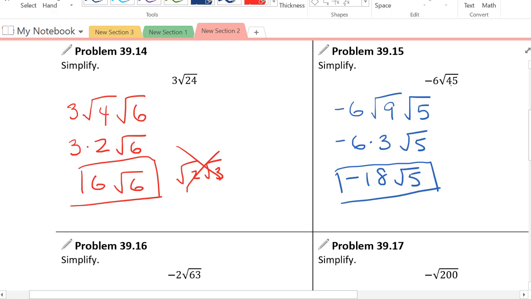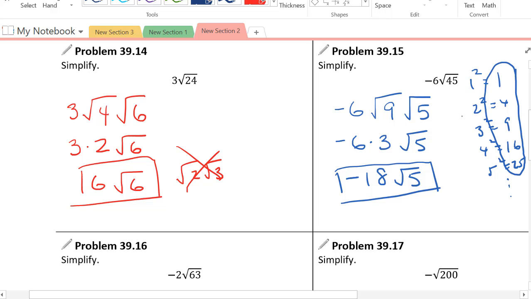Now, my advice is if you can't think of a perfect square that goes in, just go down the list. You know how to make the list. It's 1 squared is 1, 2 squared is 4, 3 squared is 9, 4 squared is 16, 5 squared is 25, and so on. So basically, use your calculator. These are your perfect squares, and you want to pick one of these numbers. 45 divided by 1 never helps us, so never use 1. So you just do 45 divided by 4. Does that work? Nope. Then go to the next one. 45 divided by 9, and you'll see that that works. So if you have your calculators, just keep trying perfect squares and see which one goes in. Okay. All right, let's do the next one.